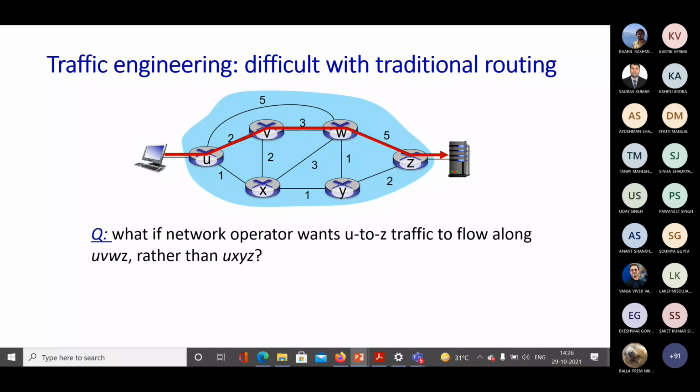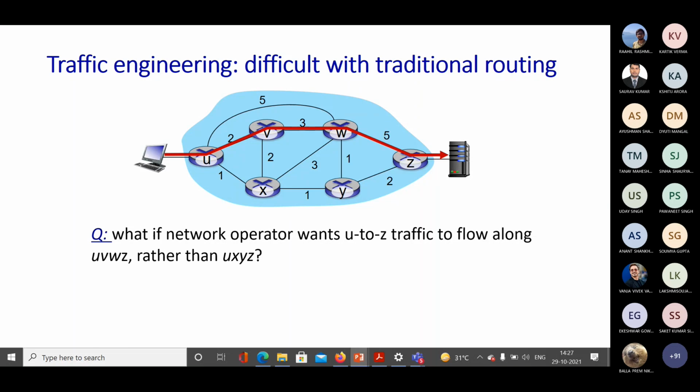For example, suppose a packet has to be sent from a source to a destination. The source is connected to U, and the destination is connected to Z. What if the network operator wants U to Z traffic to flow along the path U, V, W, Z, instead of U, X, Y, Z?